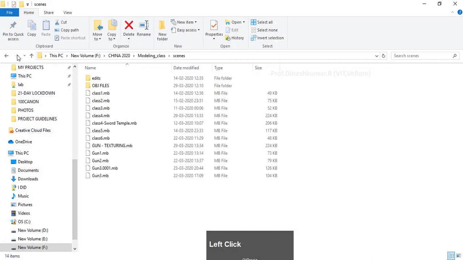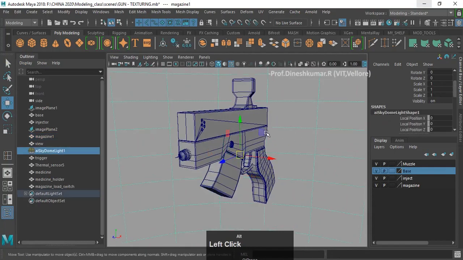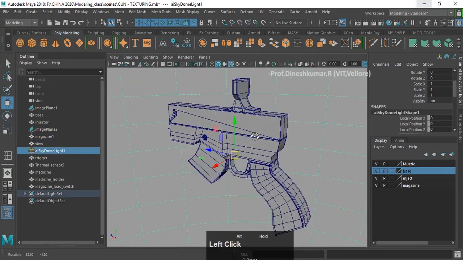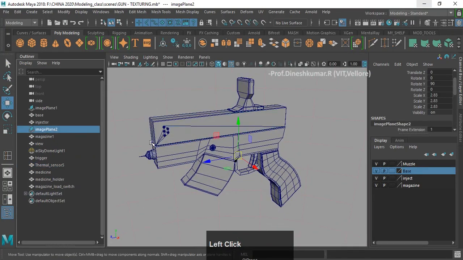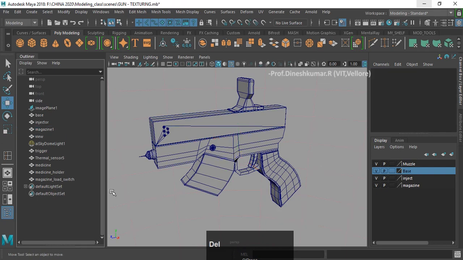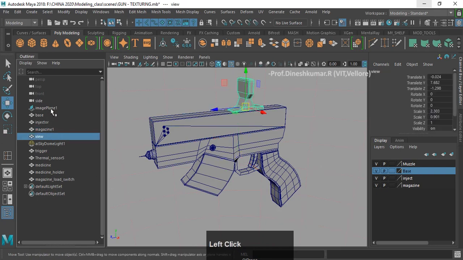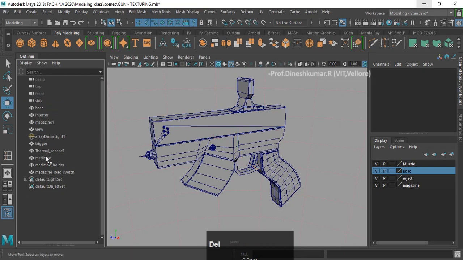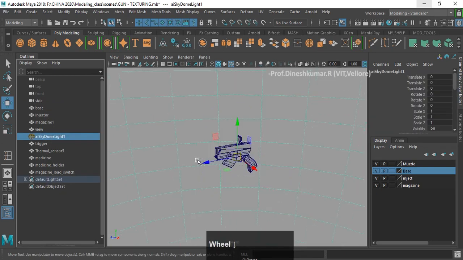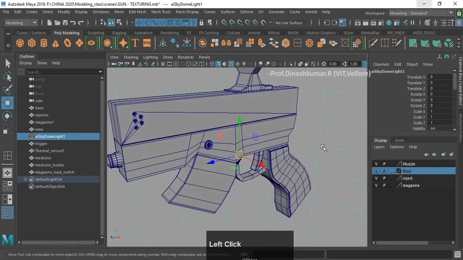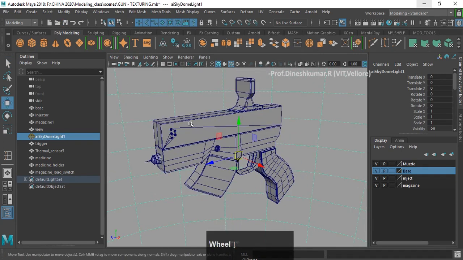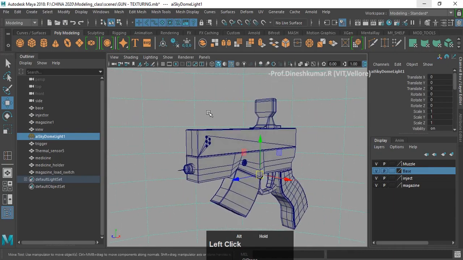Okay, the size remains the same. Anyway, it will make some changes after we close my file. Okay, so now it's ready. There are no other objects which are not required. This image plane I don't need, just delete it. And view base injector, there's another image plane, and delete that. And sky dome is the light we have around. This is the light of our null, and I think everything is perfect and fine. Let me save the scene for texturing, and next we're going to texture this one.